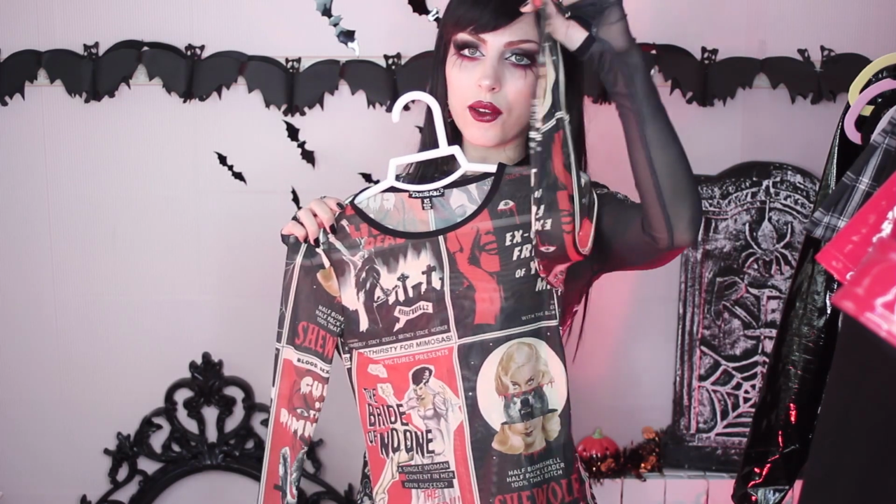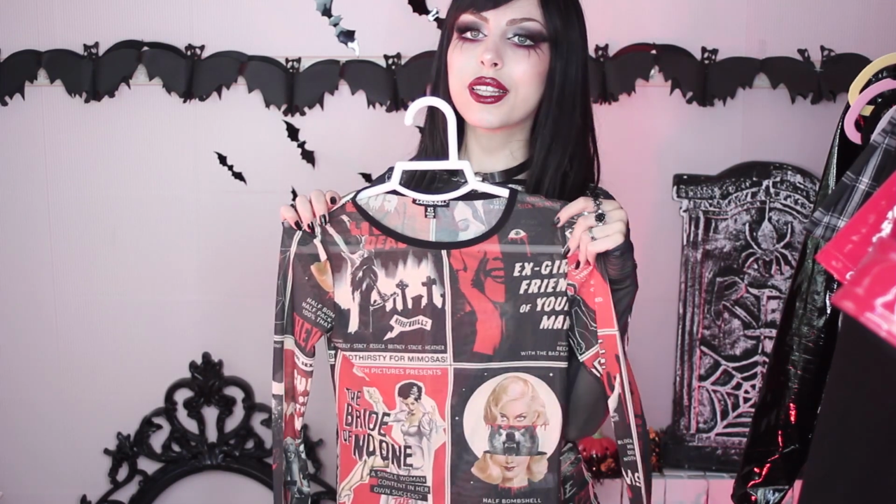I'm not gonna try it on, so you maybe go to the other video, but you can see that it's super cute, also mesh, but this one doesn't have holes for your thumbs. Other than that, I am obsessed with both. As you've seen, if you don't want to wear a costume this year, or if you want to wear spooky clothes during the entire month of October, they got you covered because they have the absolute best spooky collection with just regular clothes and not just costumes.